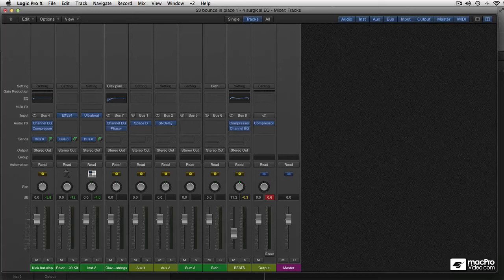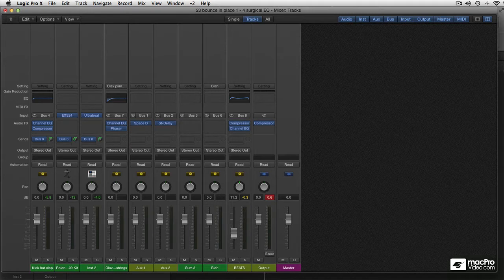We just had a look at parallel compression for your beats to give a very hyped but still natural sound. You don't need to restrict yourself to your beats, of course. You can use it on anything you want. And you could take it a step further by compressing only the lows in your mix or in your beats, or only the highs in your beats. But not just in the usual fashion, but do that in parallel, like we just saw.